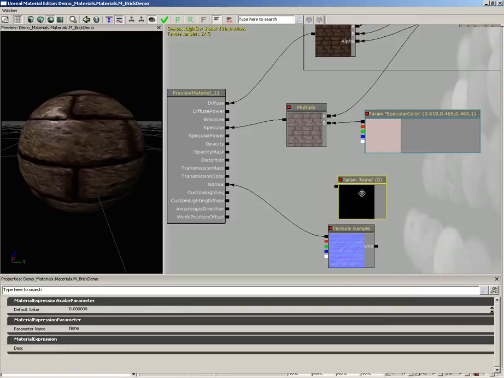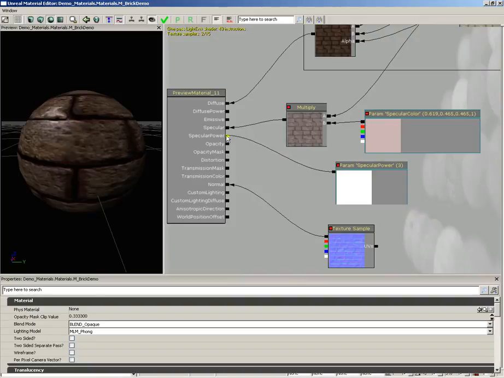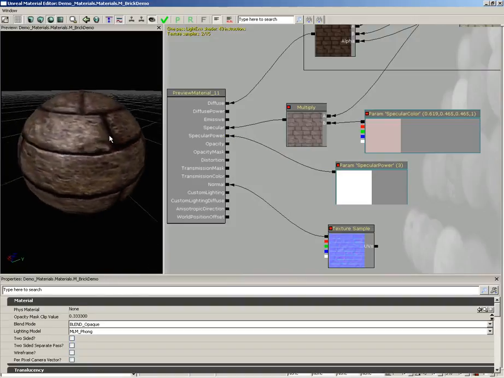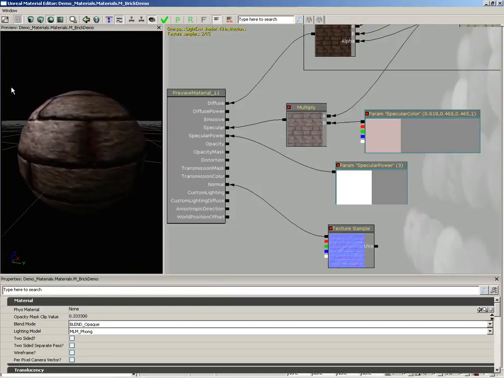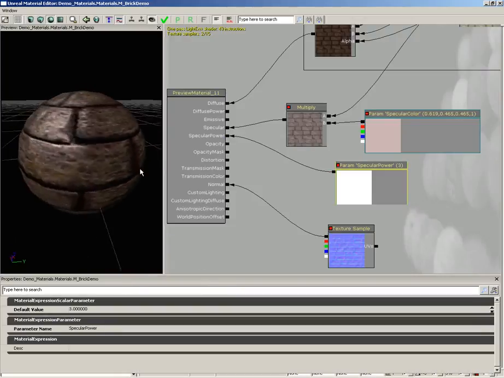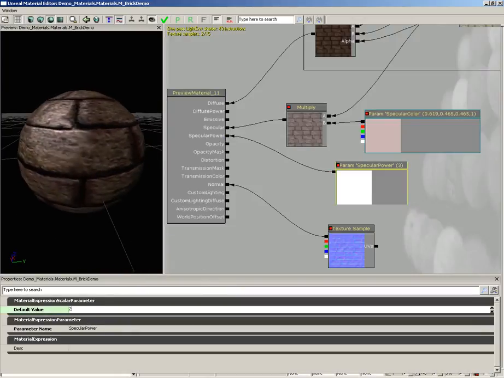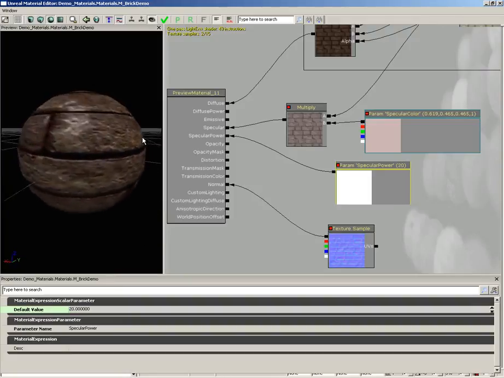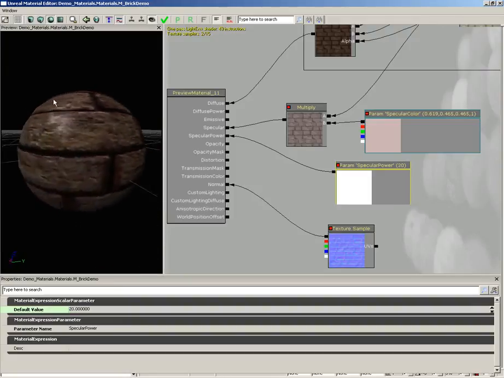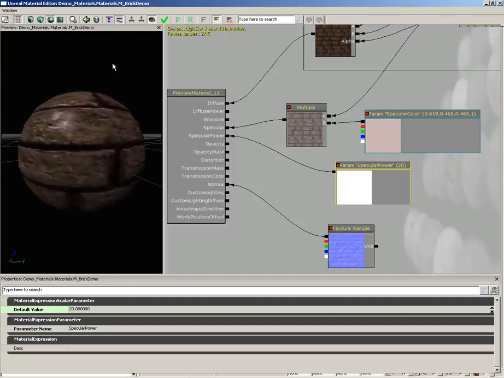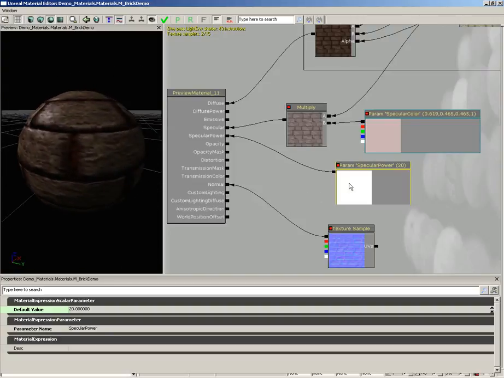And a scalar is just one number. It's not 3 like we have here with R, G, and B. So let me select our parameter, and of course we need to name it, and we'll call this specular power. I'm going to give it a default value of 3, and we'll plug this into specular power here on the material. So now that's spread out our specular highlight. And you can use this to adjust the glossiness. So if we increase this, say, to 20, we now have a really tight specular highlight, and now our bricks look really glossy, like they're wet or they've got a sheen of some sort of wax or coating on them.